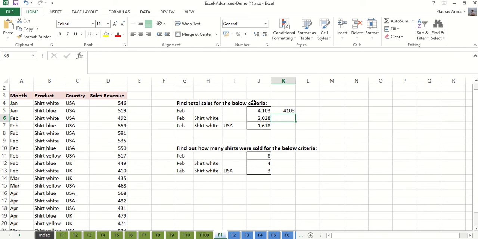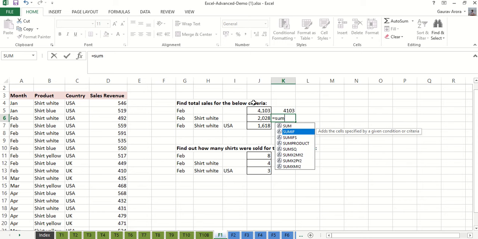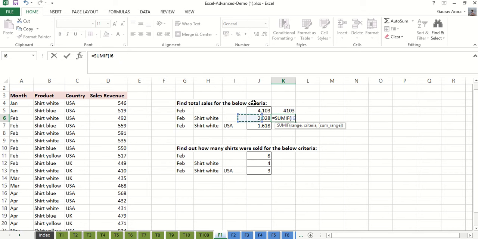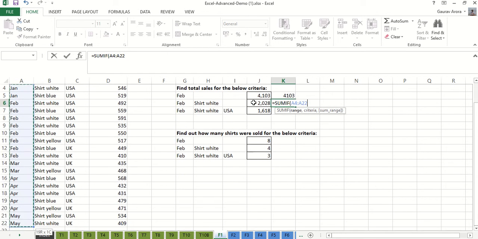Now, what if you have two criteria? Suppose you want to find the total sales in February, but you also want to find the sales only for the product shirt white. You press SUMIF, give your range, what is your criteria.